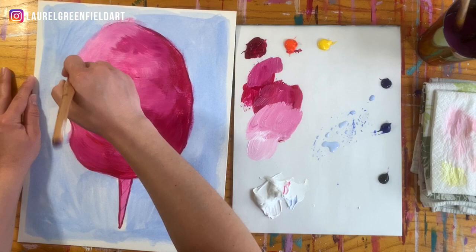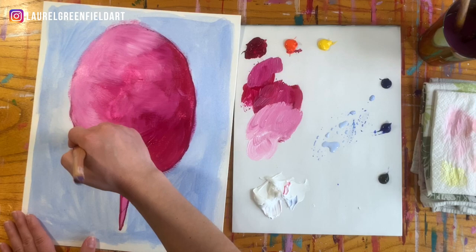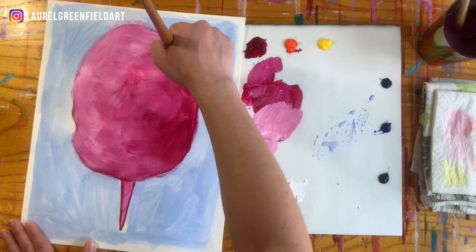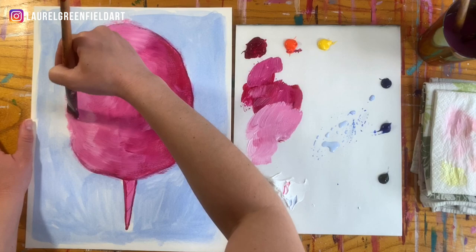This is a little different than some of my other painting processes — sometimes I'll find the highlights and the shadows first — but cotton candy is so fluffy, there aren't really too many highlights and shadows, but we did bring in the shadows on the right side. Making sure that we're letting the brush feel fluffy, not trying to blend everything so perfectly. This is just the first layer, so we'll let this dry and then come back to add even more depth.